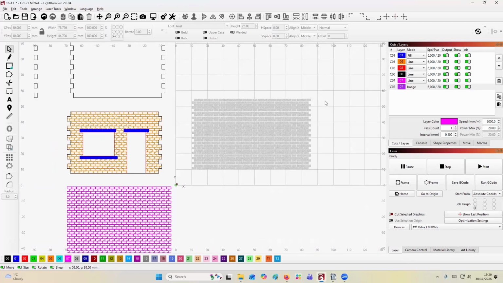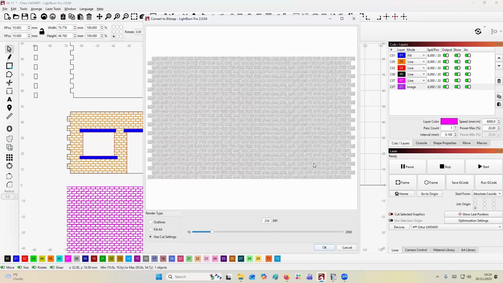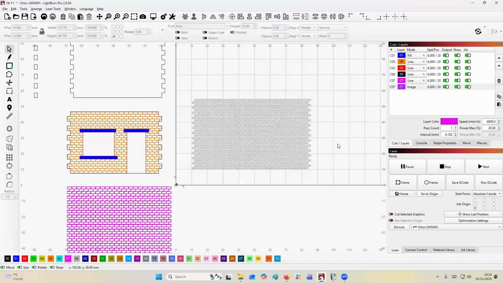Okay. Now, if we select that and convert that to a bitmap, okay, and then click on the wall, Control D, and move it to 1010. Then we'll place that on layer 0.